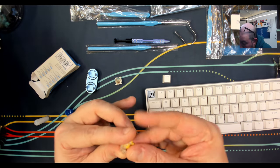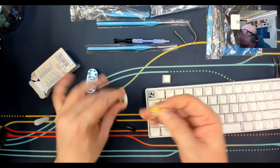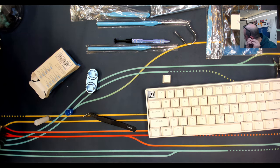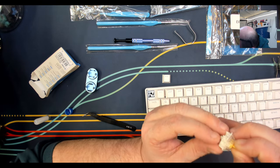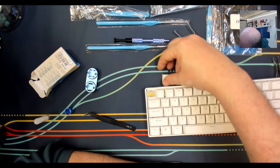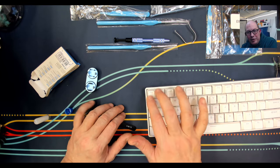So, that part of the window does definitely look frostier. I don't know, these could be the 2.0s, but. All right, I definitely got rid of it. It wasn't that bad of a ping, it's just a slight ping. But they're definitely not lubricated. So they must have just sent me over the regular yellows, which are fine. Yellow is probably one of my favorite linears, though I really like the milky yellow.